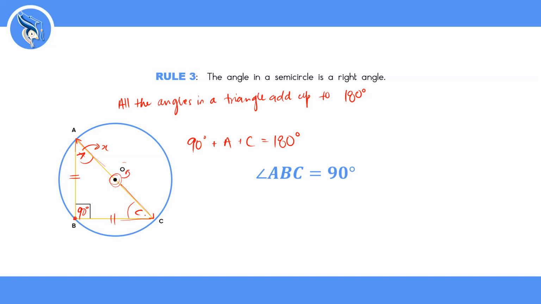So let's call these angles X then, right? I'm just using random letters. You could use any letter you choose. It doesn't really matter, so don't get confused by letters now. Letters represent real numbers in math, right? So it doesn't really matter what letters you want to use. Just use any letter, right? So now that they're equal, we can say 90 degrees plus X plus another X, because they are the same, is equal to 180.